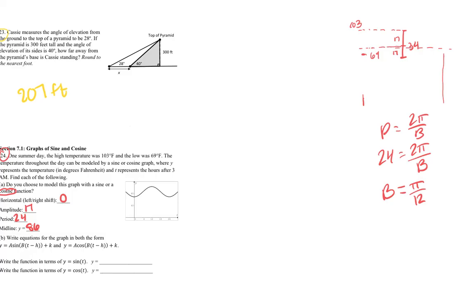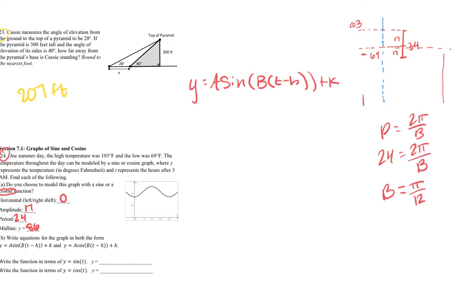Okay, so our equation for our sine graph is going to be y equals a sine of b times t minus h, plus k. So everything's going to be the same for our sine graph, except we need to shift this over, right? So our sine graph really starts at our midline, where our midline hits our graph the first time, which is a fourth of our period, so it's going to be at 6. So this graph is shifted 6 to the right. So we need to have 6 in for that spot.